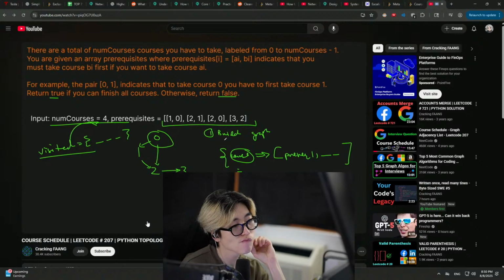Instead, let's actually just walk through the code line by line, and it should be a lot clearer if you just listen and watch me code, as opposed to me trying to draw this out, and it's just going to be horrendous. So let's go to the code editor. That's enough blabbing. We are back in the code editor.